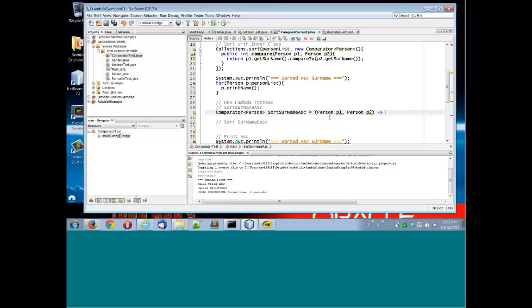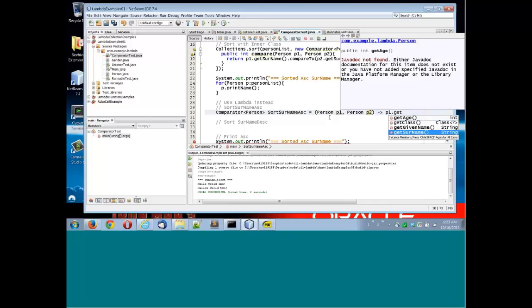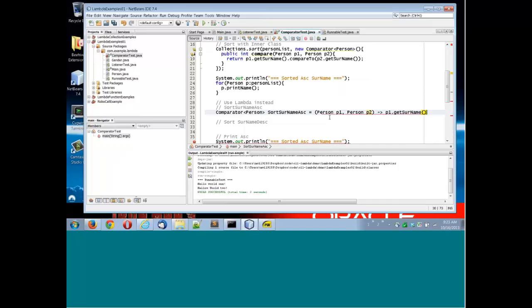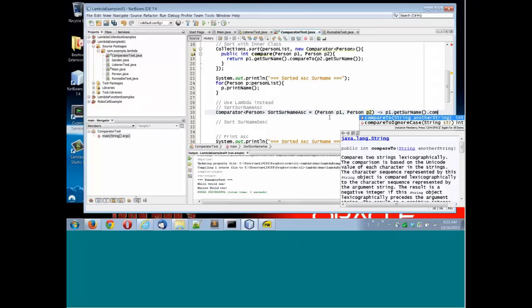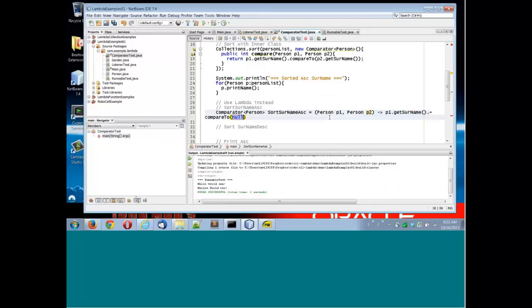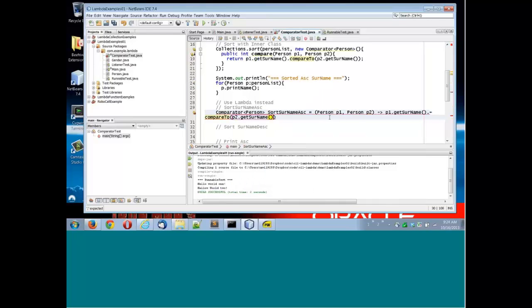So there's my arrow token, and then I'm going to call getSurname, and then we're going to compare that to the second person, like so.